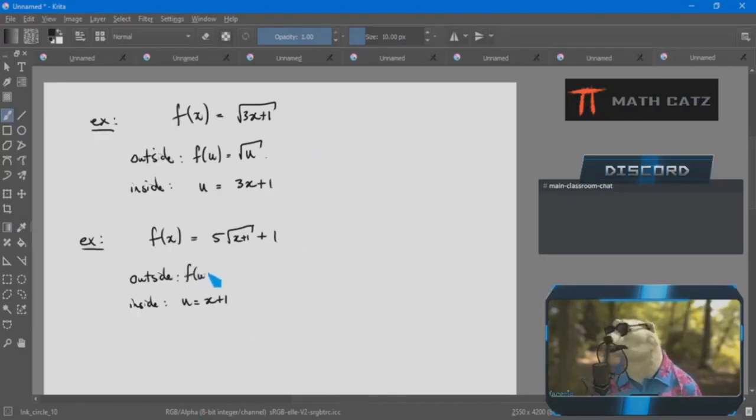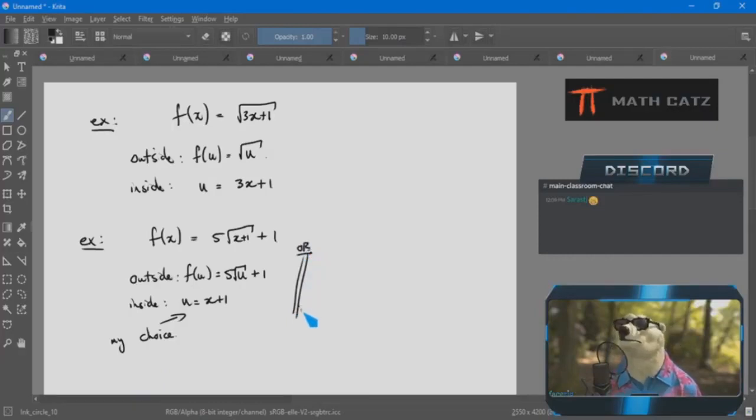But once I do that, I'm sort of stuck. The outside function has to be something that fits with my choice in order to create the given function. I can choose maybe an inside function, but once I do that, I'm stuck. And the outside function has to fit that choice. And the outside function, I hope we all agree, will be 5 times u plus square root of u plus 1. So I'll emphasize here, this u was my choice. It was my choice. I could have chosen something else.